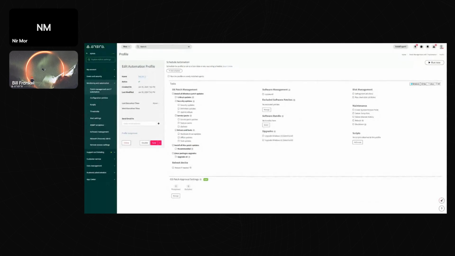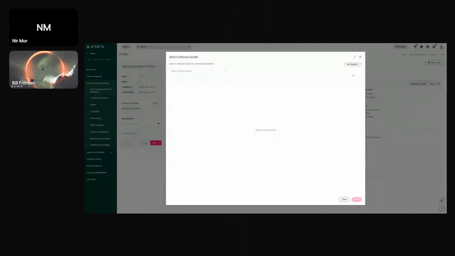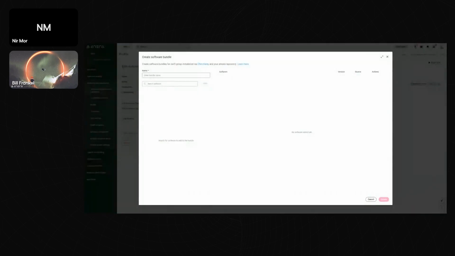Under this section, it's everything that is more related to software. So you have third-party software, and we can actually update it. The patches are being installed via Chocolatey, as you can see over here, or Homebrew. So you're getting it from there, and this is where you have this specific action. You can also have a software bundle, which would allow you to have different software installed. We can select this option, for example, over here. You can see that we can create a specific bundle and decide whether we want it for Mac or Windows. You might have a variety of different ones, but we can create a new one over here, for example.